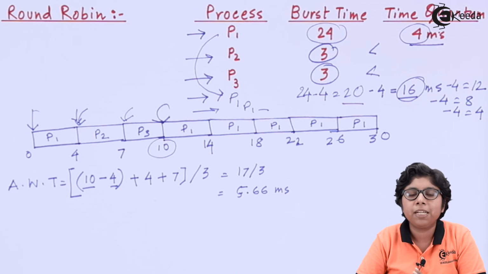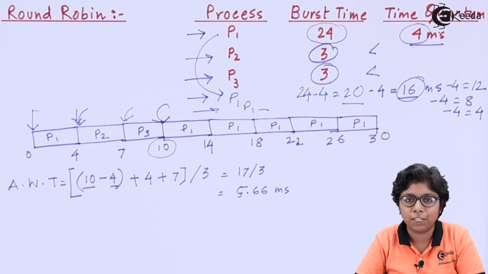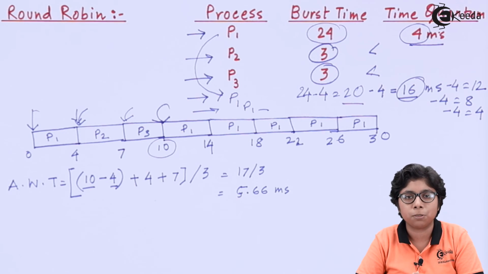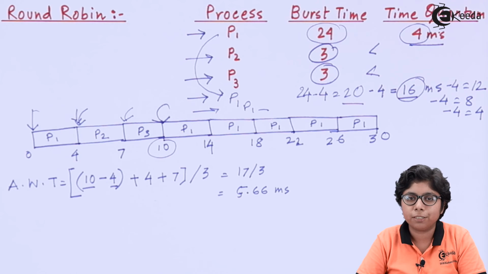The time quantum should be large enough compared to the CPU burst time to keep context switching low, but we have to keep in mind that context switching should be used as much as necessary, not as much as possible. Here context switching is between the processes: the processes come back to the tail of the queue and wait in the ready queue while the other processes complete their execution, and then they wait for their next turn. Thus, the time quantum should be adequately larger than the CPU burst time.